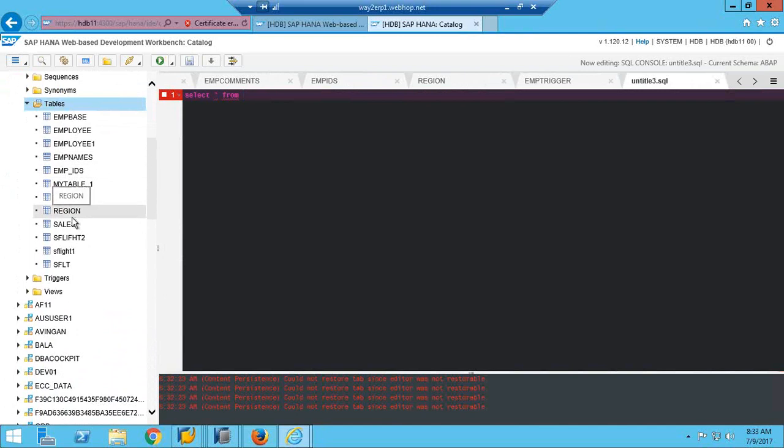You can select any table, like the sales table.